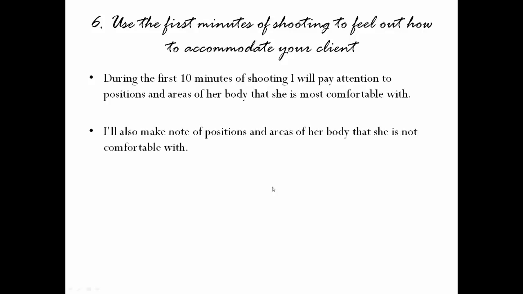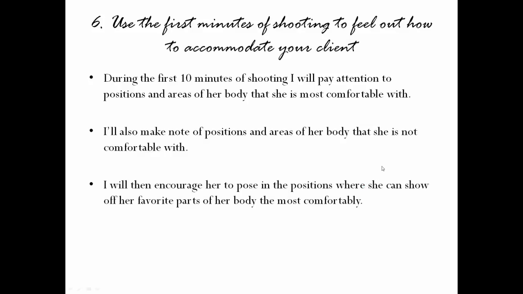So I'll make note of positions and areas of body that she's not comfortable with, and then while we're shooting, I'll encourage her to pose in the positions where she can show off her favorite parts of her body, and then also maybe hide her least favorite parts of her body. So, for instance, if a girl lets me know either by telling me or just by the way she sits that she's not comfortable with her stomach, I'll do positions where she's laying on her stomach or where she has clothing on that covers up her stomach, instead of shooting with her stomach exposed.